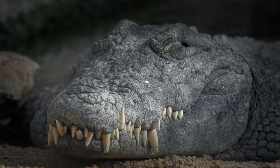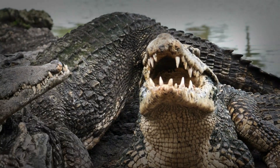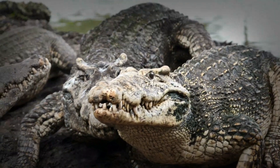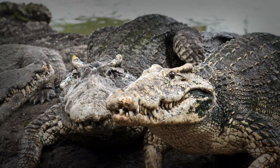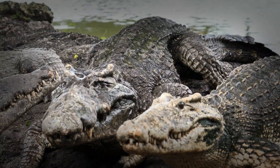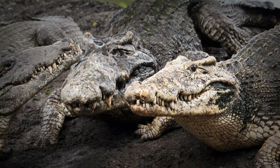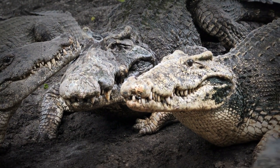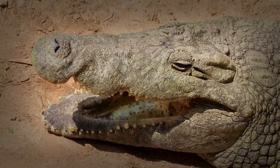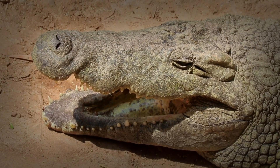Camouflage experts: blending into the shadows. The texture and color of a crocodile's skin provides them with the perfect camouflage, allowing them to disappear within their environment. It blends seamlessly with murky water, with the mud banks, and with the vegetation that they are so often surrounded by, making them almost invisible to both predators and their prey. It's a masterful example of natural deception and a sign of the patience that they are so well known for. They are part of the fabric of their world, and their skin is their key to survival.